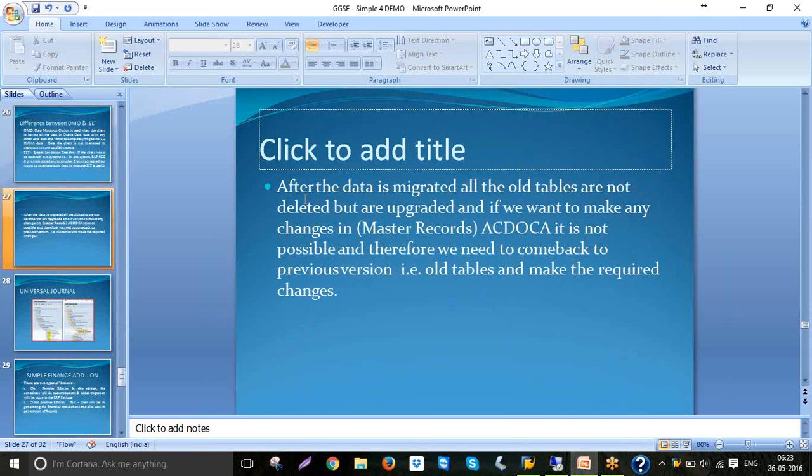Here is a major confusion which clients nowadays are facing. What is happening if the entire table is updated in a single table? As my previous information is lost, since we were previously accustomed to different tables, and now all the information is updated in one table, is my data lost? No, absolutely not. The entire information is updated to the new table as view access. The previous data which is stored in different tables is on view access in the ACDOCA table.